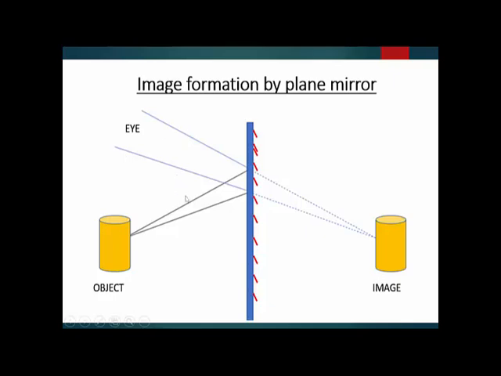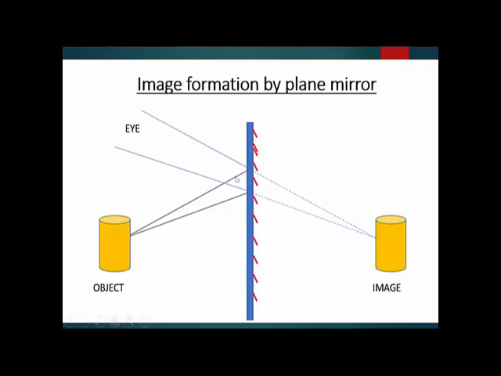Now, suppose we have taken these two light rays. The light ray will go like this. These two light rays will get incident on the mirror like this. But now what happens is, only this front portion that you see is a reflecting part. Means only this portion will be reflecting the light. So these two light rays cannot directly cross the mirror and come on the right hand side.